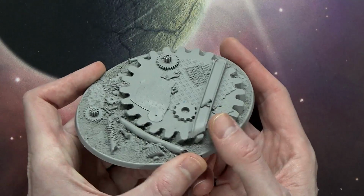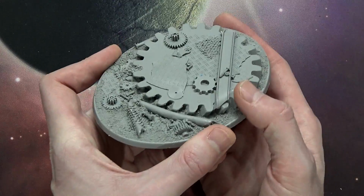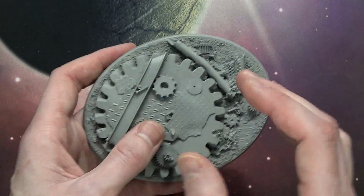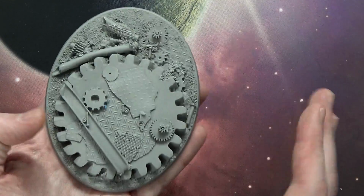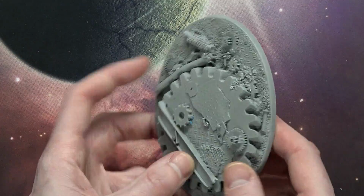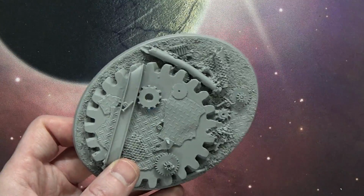Remember, even though there might be only one base, which I'm actually not sure, I know they have multiple styles of each base, you can always do one like this, and one like this, and one like this. Even though there's one base, you can always work around it with how you pose your model, so it won't look all the same. But that is a thick model, and for the prices, this stuff is a good value.